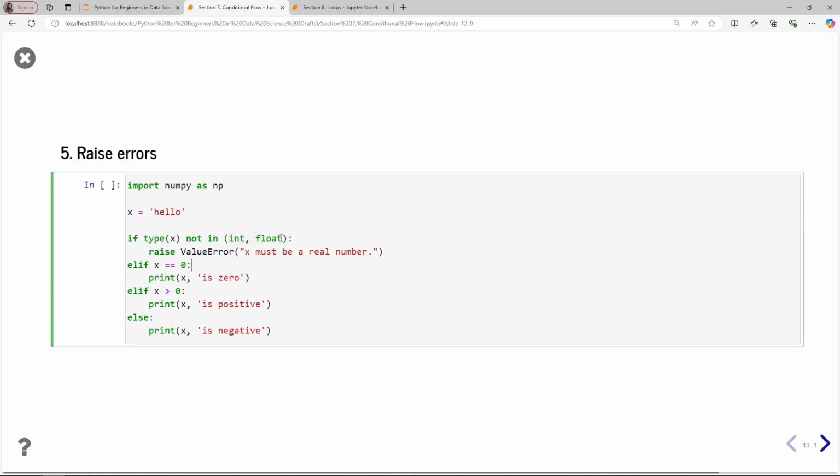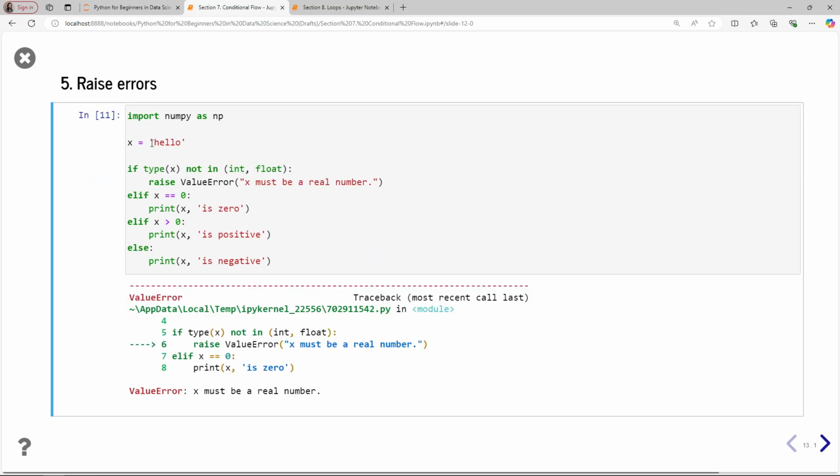If x is not numeric, then raise the value error: x must be a real number. And if this is not the case, that means x is a number, then we can go ahead and check the conditions equal to 0, greater than 0, and else, which is less than 0. So now let's run this. Because x is not numeric, we see this value error. X must be a real number.